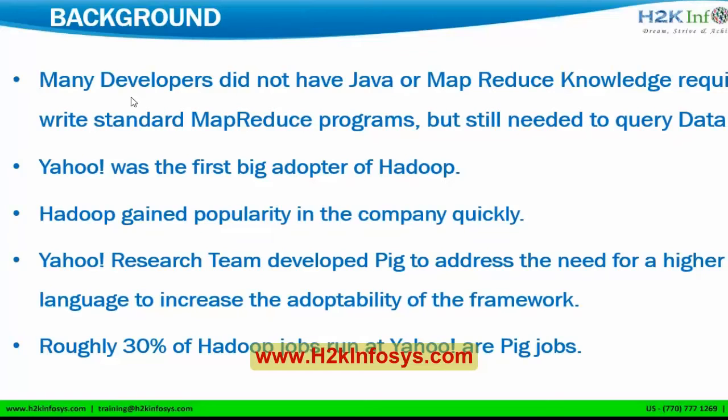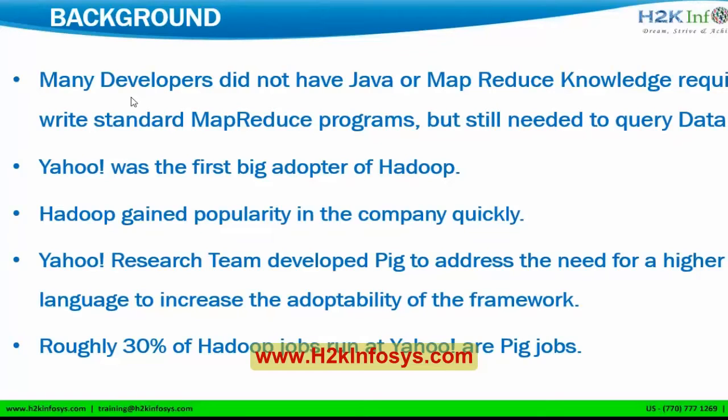So that's the reason they have introduced a new ecosystem on top of MapReduce, which is called Pig. There is no full form for Pig. The name Pig was introduced because, maybe you will get a laugh, Pig will eat all kinds of data. I mean, it will eat everything. Whatever is available to Pig, it will eat. In the same way, Pig can process any kind of data. So if you want to process unstructured or semi-structured data, Pig is the right choice when compared to MapReduce.